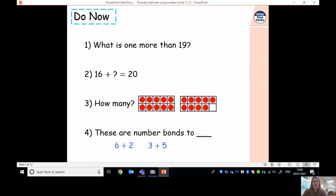Fantastic. Let's see how we got on. 1 more than 19 is 20. 16 plus something is 20. 16 plus 4 is 20. Fantastic. And this one was a big number. You counted all those dots and there was 19. Very good. And these two equations both were the same. They both came to 8 because they were the number bonds to 8.